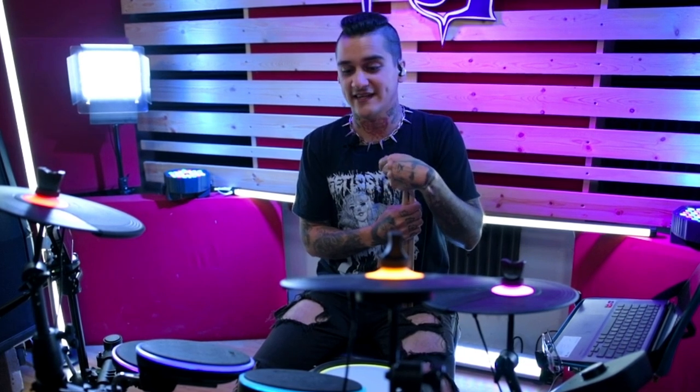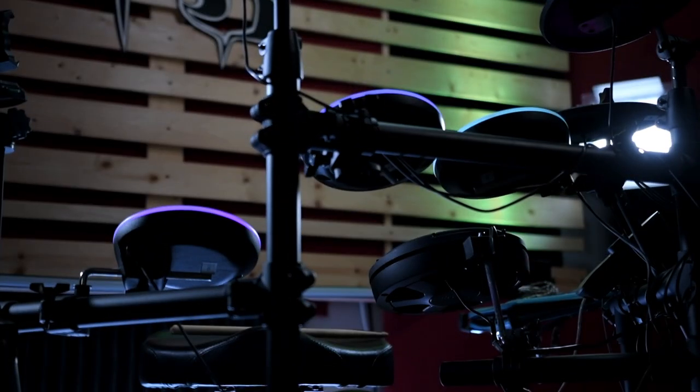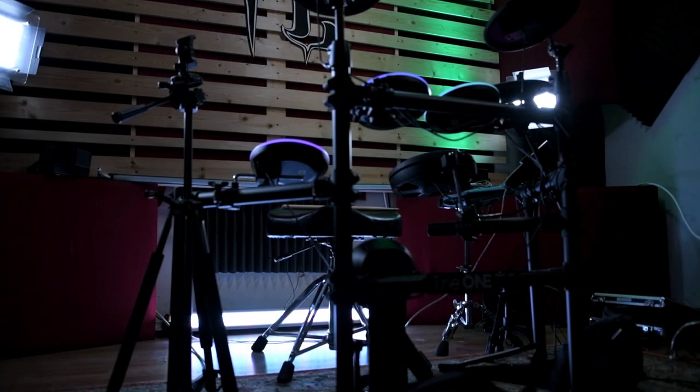Unfortunately, I didn't get to unbox this on camera, but I will say that the nice thing about this drum kit is that the entire front rack comes pre-assembled. So you just have to stick on the pads and the brackets and add on like 2 legs, and the rest of the kit already comes assembled. Big ups for that, and everything was packaged super well and arrived perfectly and safely.